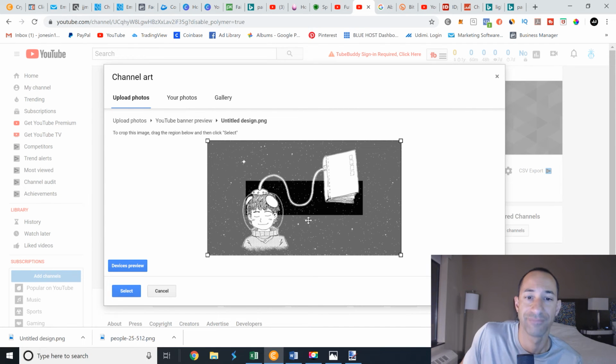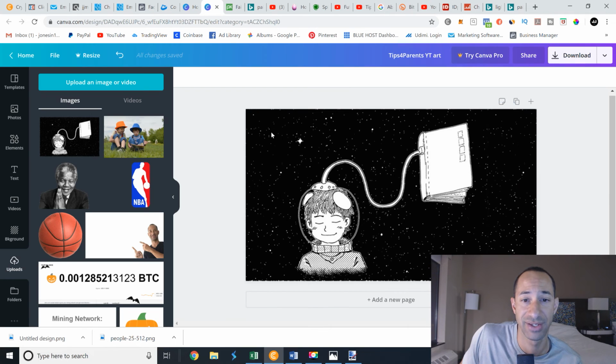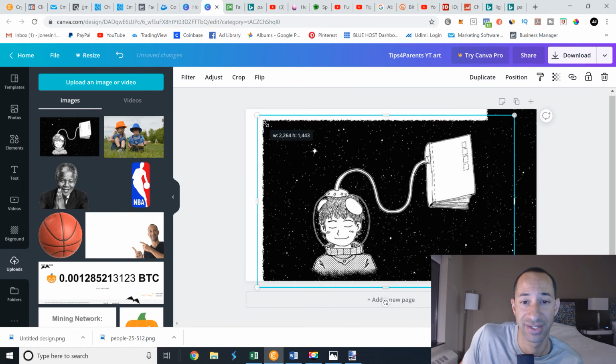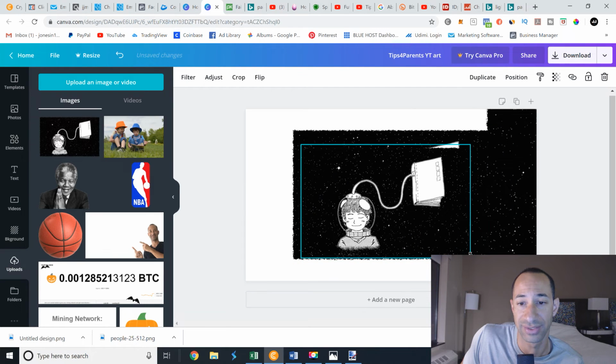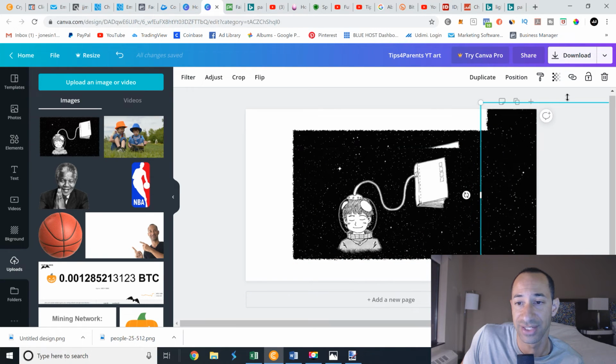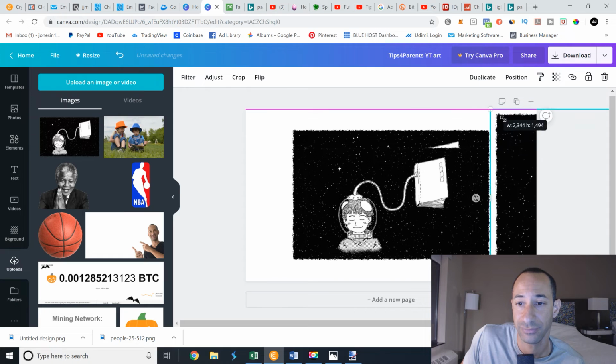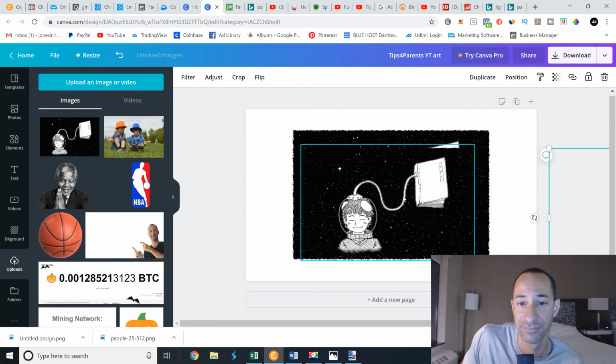Obviously I'm going to have to shrink this down and adjust the crop to adjust this little center portion here. That's done very simply by taking this and dragging it down, like this. And then taking this just like this.